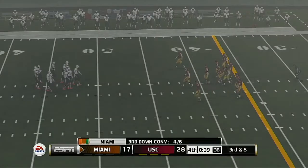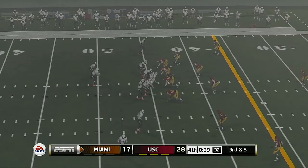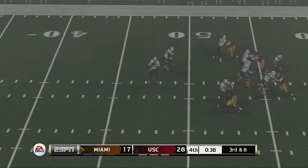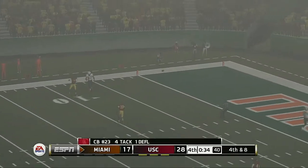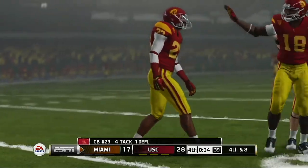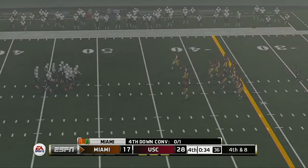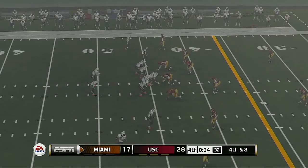Third down now, and they need to get it down to the 36. He's going to air it long. Doesn't get there. You know, when you feel pressure like that, the worst thing you want to do is just throw the ball into coverage. He got away with one right there. He's very fortunate. Next time, he should just throw it away out of bounds.